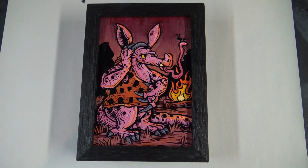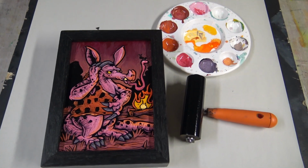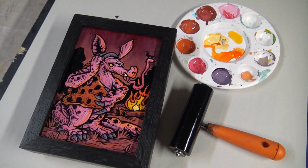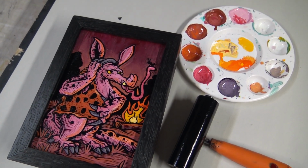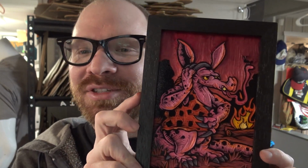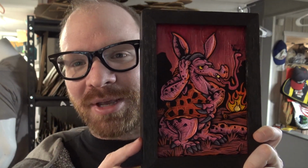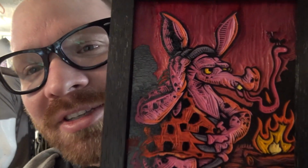I think it's just a fun little stupid idea. Sometimes it is important just to get dumb little ideas out of your head and move forward with them to the next piece. So I learned something with this piece about how much information I should try to force into a small space. Not that this wasn't successful, because I do think it was successful.